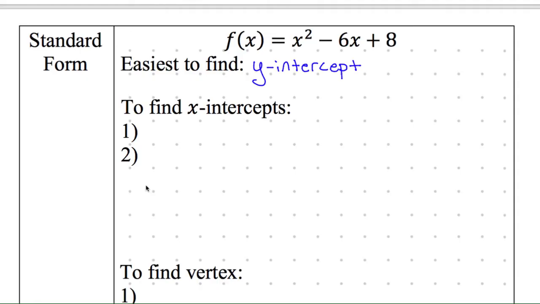Again, if every single person participates today, you all get a 100 XP bonus. Let's see if we can get everyone in. I'll take five quiet raised hands. What is the y-intercept? It should be easy to find. You should just be able to point to it. Yeah, Colby. It's 8.